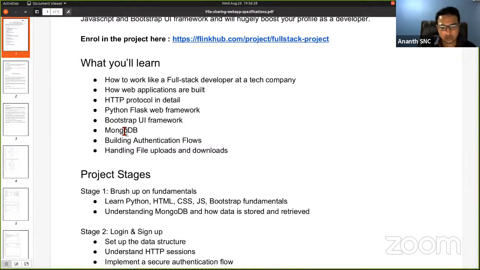There are multiple reasons for it. A lot of our students are not experienced with databases earlier, so for them to understand SQL and all, it's a bit complicated. That is why we are going with MongoDB. In fact, using MongoDB will also make it fairly easy for my evaluation. So that is one reason for choosing MongoDB.